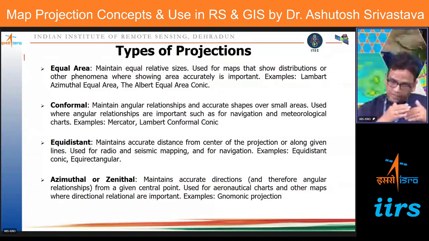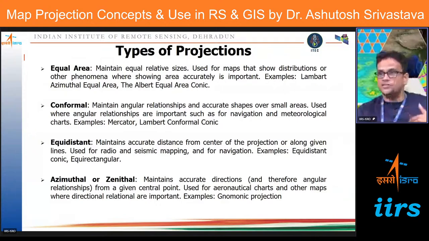So these are the properties when we are projecting from three-dimensional to a two-dimensional sheet and generating a map. One map projection may preserve one property, another may preserve two properties, but it's difficult to preserve all the properties at a time. So different maps will be generated. As per our requirement, our objective, or our project requirement, we select such a map projection which is more suitable for our objectives.